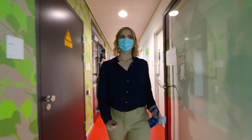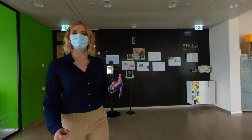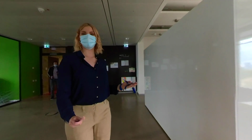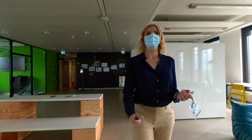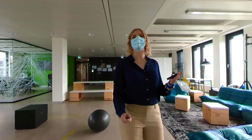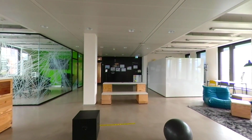And now we're actually walking into the AI lab, which, as you can see, is a quite interactive and very well-designed space. It is designed to boost the creativity of the students that are hanging around here. It is very often used for, again, group projects, presentations, very often the projects that are concerned with data science for our students. The design itself, as I said, is very interactive.